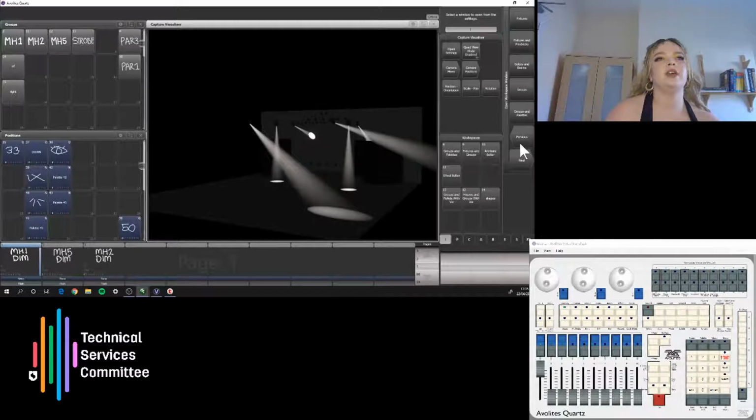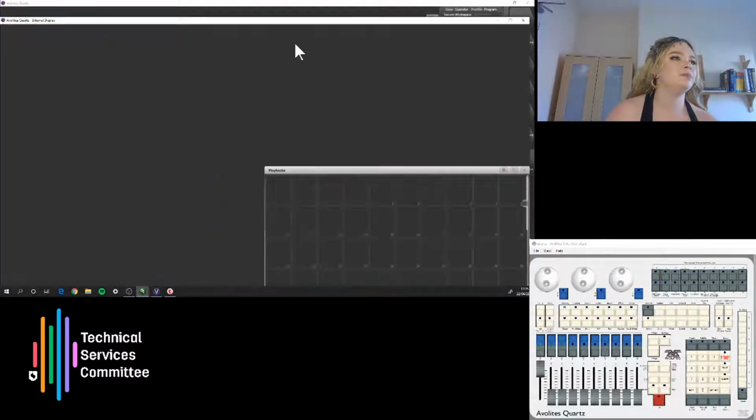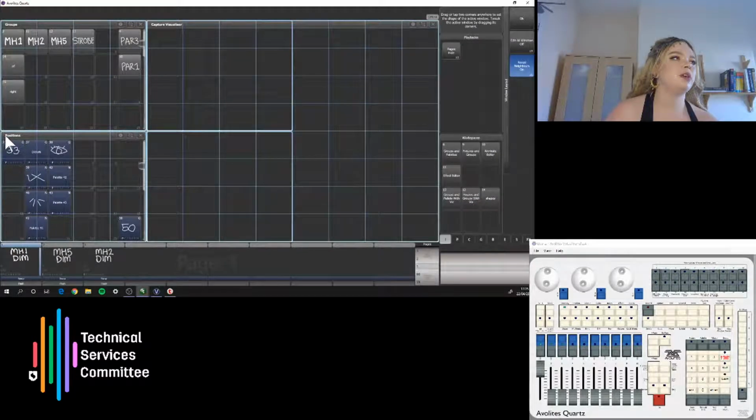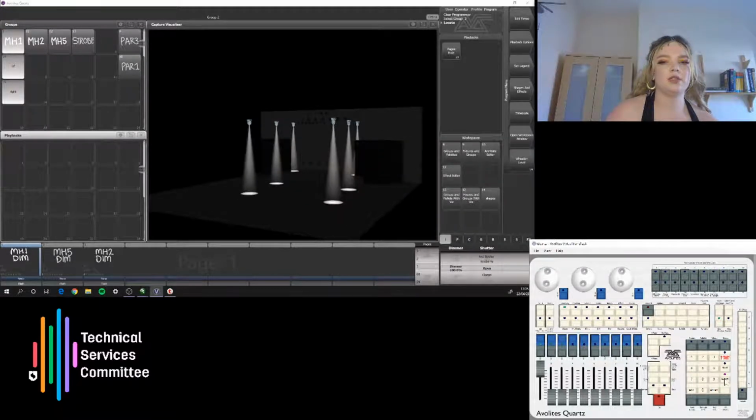There's loads of stuff in here, but if you find playbacks, that's what I want. Click that and it'll come up. I'll grab that and put it over positions, because we don't need positions right now. Just going to locate them. It's clear again.